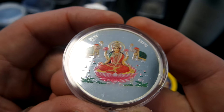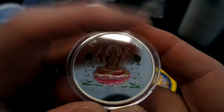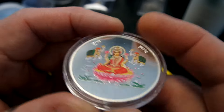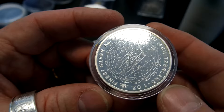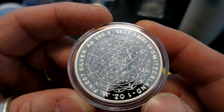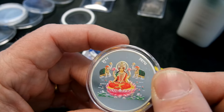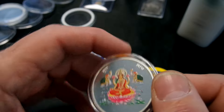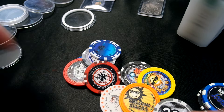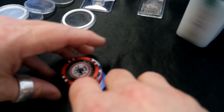Anyway, I was going to ask you guys — do you have any idea what this design is? It looks like it's from India, with a couple of elephants on either side of a person. It's a Valcambi one-ounce round but I don't know anything about it. I'd like to know what it's from — it's probably for some festival of lights or something like that, but I'm not sure.